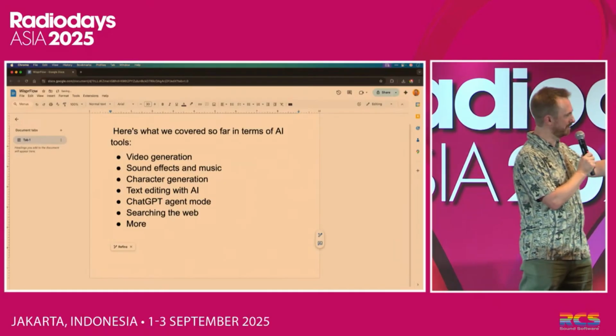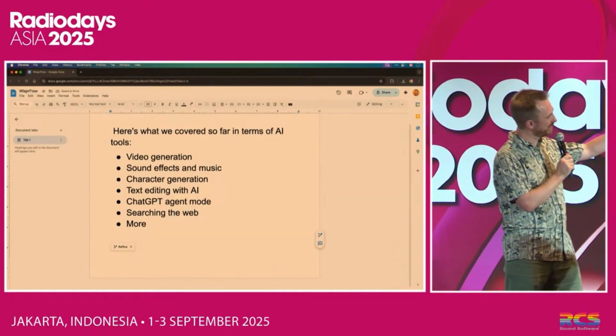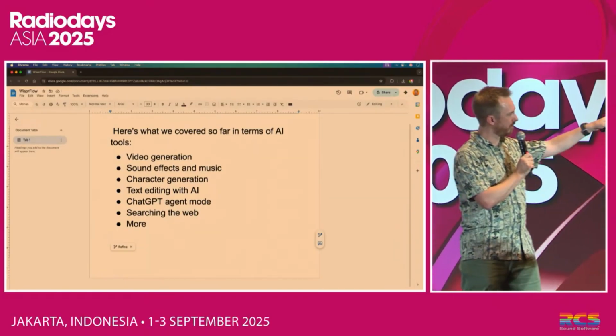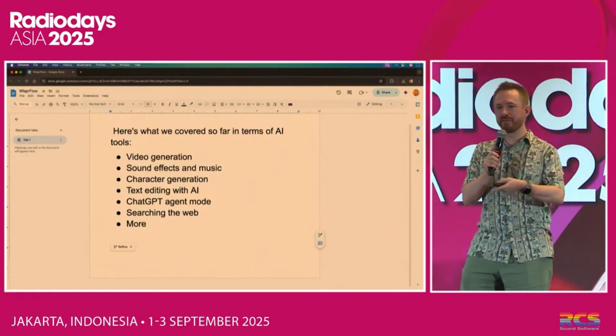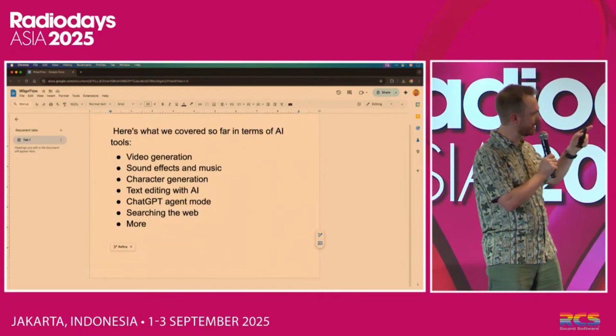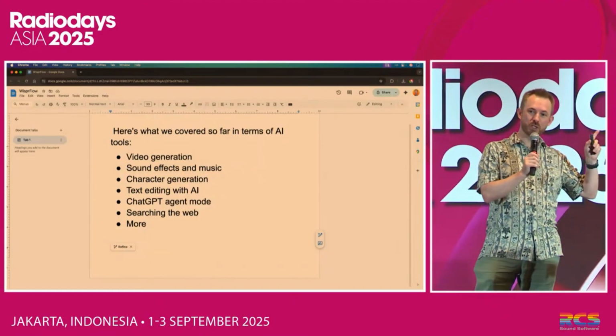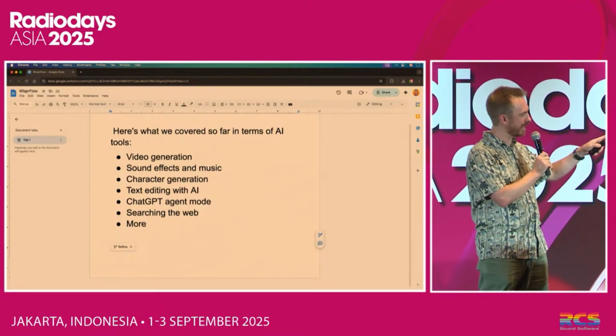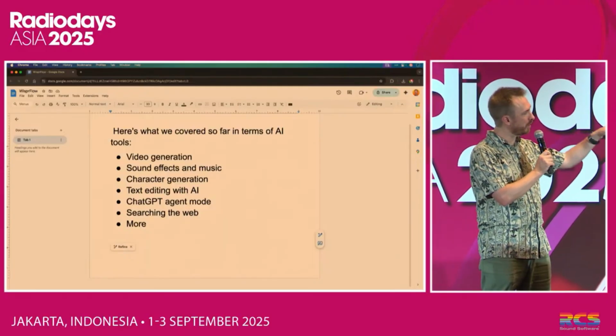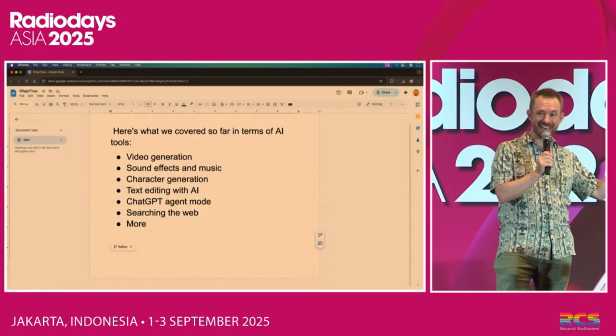Okay, notice that, wow, notice that not only did I say here's what we've covered so far in terms of AI tools, and then I gave out a shopping list, didn't I? I gave the list of the tools, the kind of tools I've covered so far. WhisperFlow was smart enough to know exactly what I was saying, but also to know that I was making a bullet-pointed list.